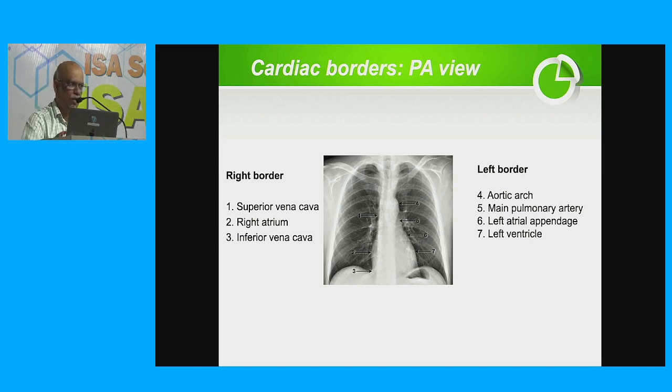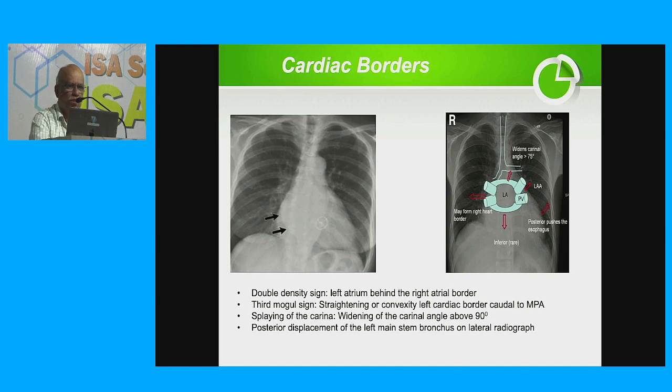In old age or atherosclerosis you can have an unfolding of the aortic arch. In mitral stenosis the concavity of the left border can become straightened or even bulged out. The left ventricle can be enlarged or shifted in hypertension. On the right border you may have a shadow in mitral stenosis. Then ventricular aneurysms you can sometimes see on the left border. So you should look at the heart borders in a systematic way to find out the clinical details and the abnormalities, if any. So this is a common exam question.